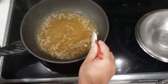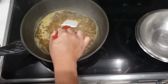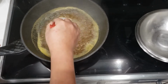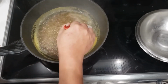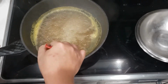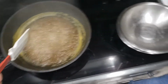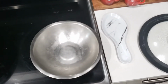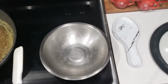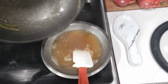As you see, it's coming to a boil, and you want to bring it to a boil for about a minute, to make sure all the agar-agar melts. It's come to a boil, so we're going to pour it into a bowl that's on top of an ice bath. And then we're just going to let this chill.